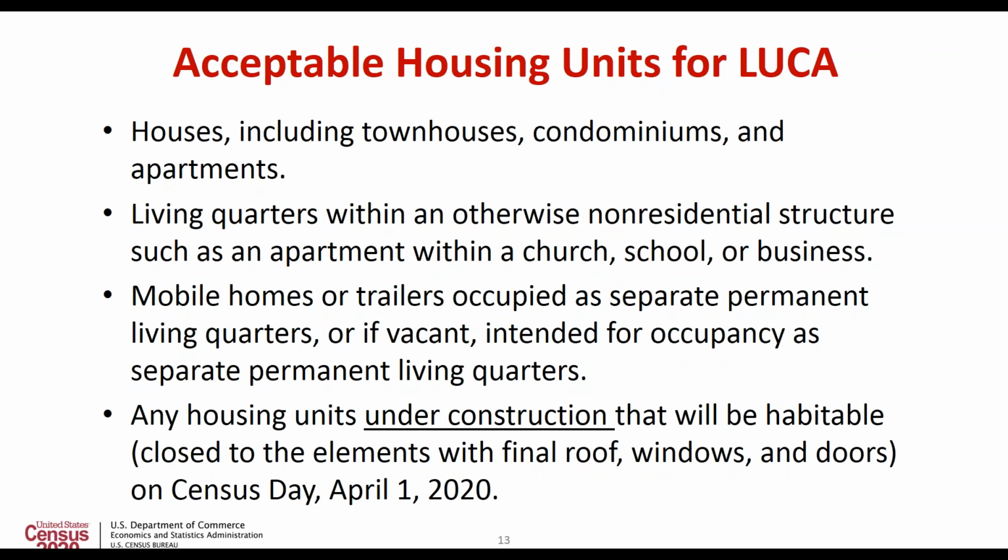And then one night out of the year, we want to count everyone once and only once where they are located, and they'll tend to be less transient at nighttime. So we'll send census workers out in pairs to those locations where the homeless tend to congregate, and we will count physically that population. If anyone is awake and it's reasonable, we'll ask questions to perhaps get information on race and age and that type of thing, if it's reasonable or doable. But that's a different operation outside the scope of LUCA.